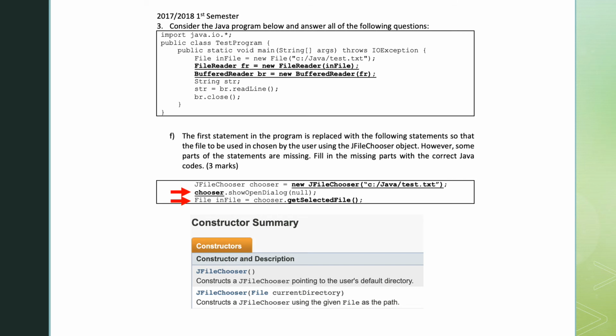Then the next line, you would write chooser.showOpenDialog(null), and then infile equal chooser.getSelectedFile(). So on the last line, that means that when you select the file test.txt, then that value will be saved inside your infile. That's why in your JFileChooser, you don't have to specify the name of the file.